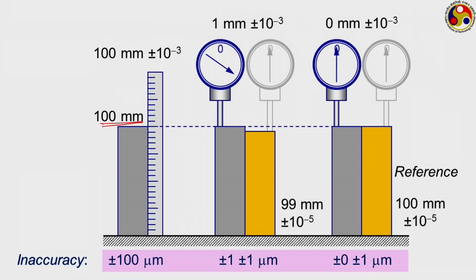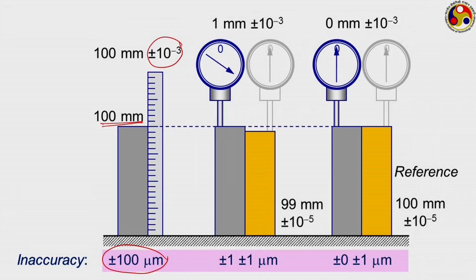So, we have to get the reading from the scale itself, and you have a possibility of making a plus minus 100 micron kind of error, because the scale is shown to have an error of 10 to the power minus 3 of the reading. Again, what we refer to by this, I shall be coming to in the third lecture. For the moment, take that this 10 to the power minus 3 indicates an error of the reading. So, 10 to the power minus 3 times 100 millimeter is 100 micron. So, there may be an error of 100 micron.